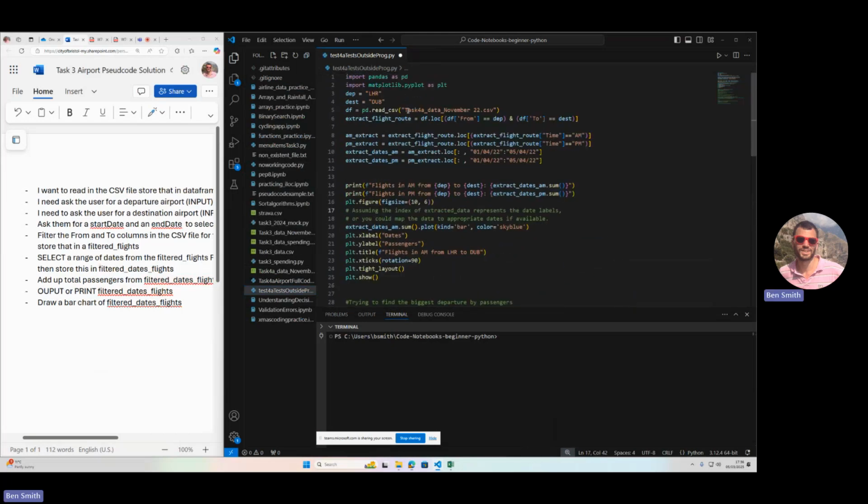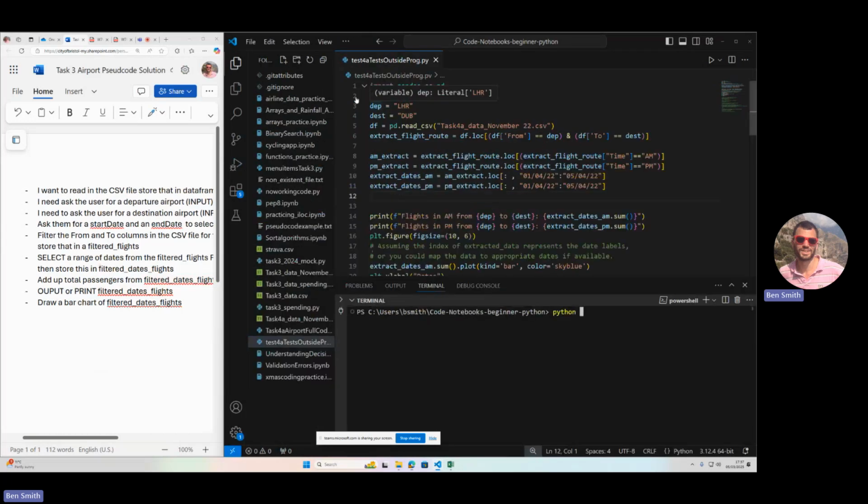I'll just comment this out. So this is what the code could look like, although we're going to put this into functions. I would not submit that; I would put that into functions. But if I just run that code, this is what will happen.